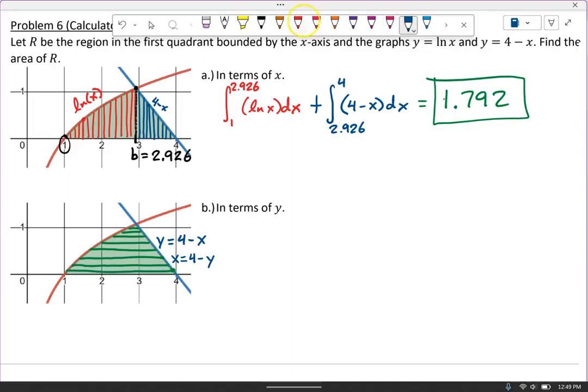All right, going over to this one, we have y equals ln of x. So how do we solve that one for x? What do we do to both sides? Exponentiate, so we're going to exponentiate, so x equals what? E to the y. Now, could we graph e to the y and 4 minus y and look at those? We could, or we just use the same graph that we already have. What are the bounds going to be?